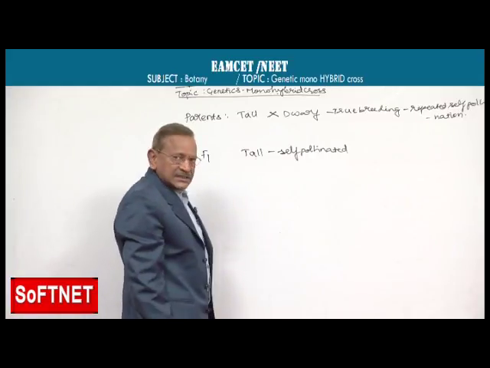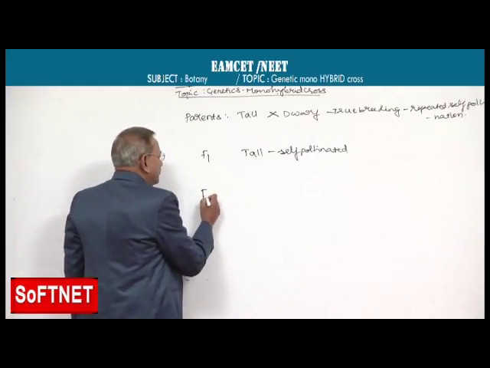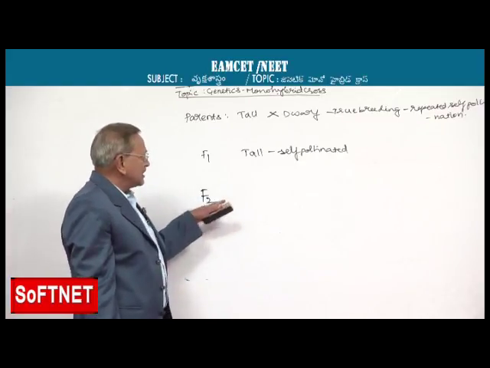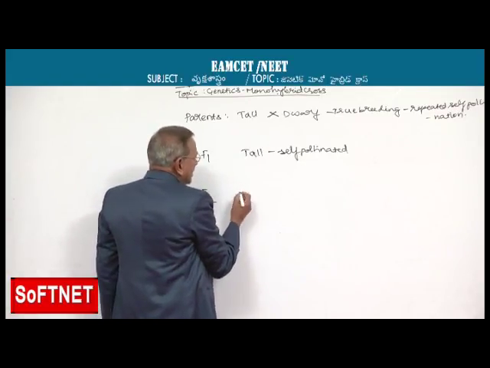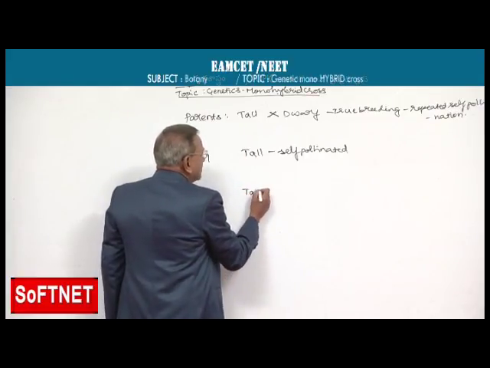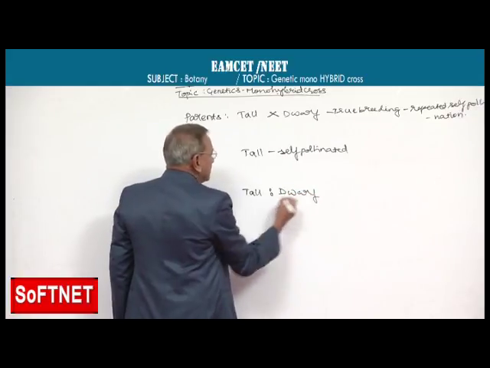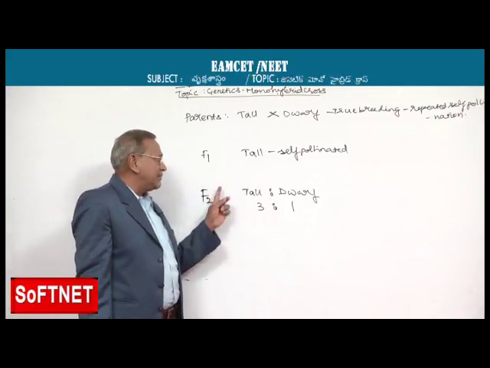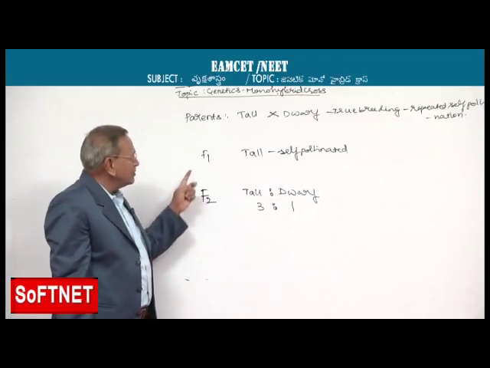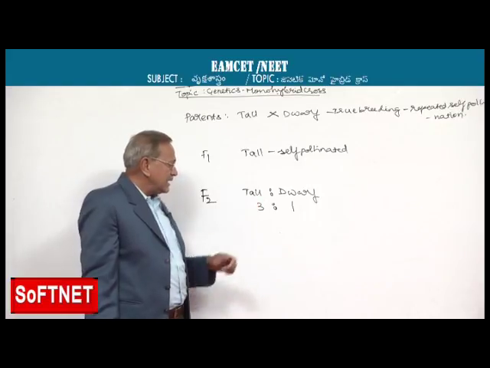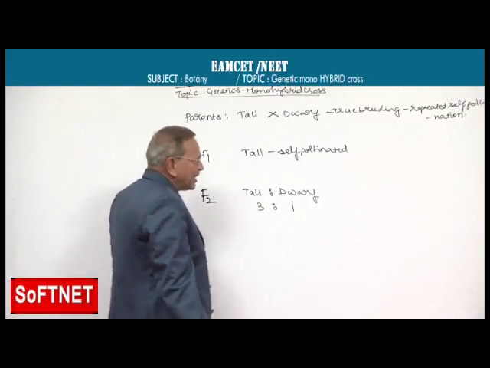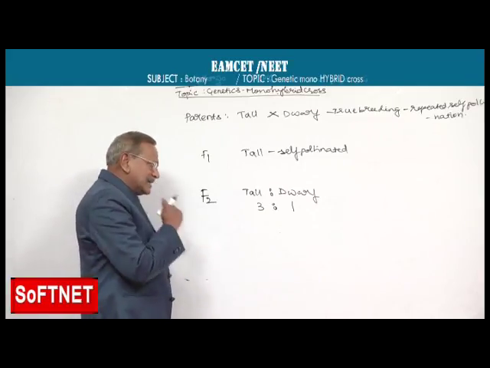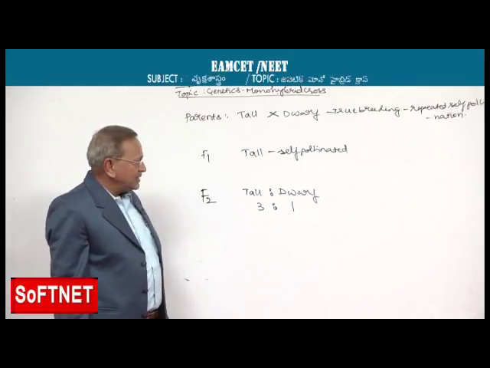After self-pollination, he collected the seeds, and when the seeds were planted, the F2 generation was raised. F stands for filial generation. To his surprise, tall plants were there, and so were dwarf plants, in the ratio of 3:1. The dwarf character did not appear in the hybrid, but it reappeared in the F2 progeny, that is, the second filial generation. Based on this experiment, he formulated two important principles in genetics: the law of dominance and the law of purity of gametes.